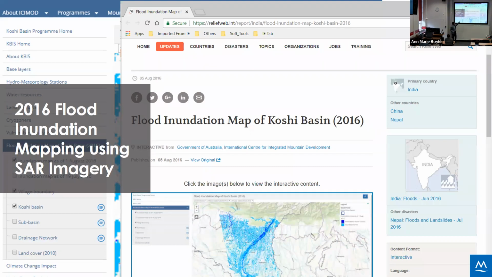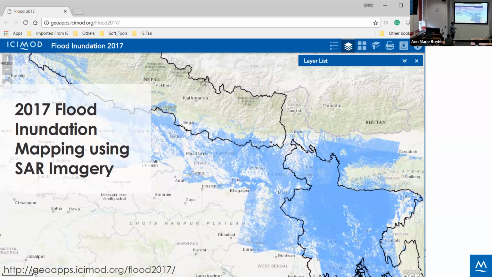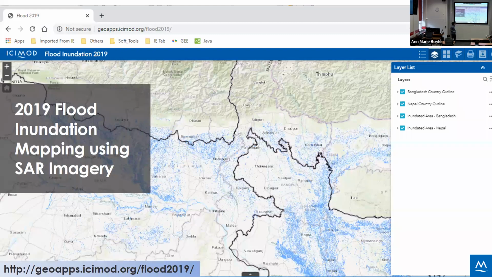So this is the flood map of 2016. This is 2017. Here you may see the whole of Bangladesh seems flooded, but don't be confused; because of the larger area it may look that way, but if you zoom in, it's not. And also it was scene by scene. That time, before Google Earth, each scene we analyzed separately using SNAP and other tools, then we uploaded it on the website. And this is the more recent flood. Also, this is the link. Actually, you can see the application, so anyone interested can view the flood.